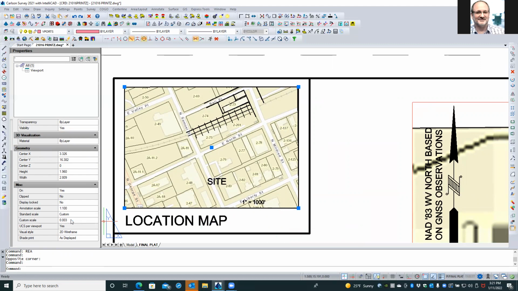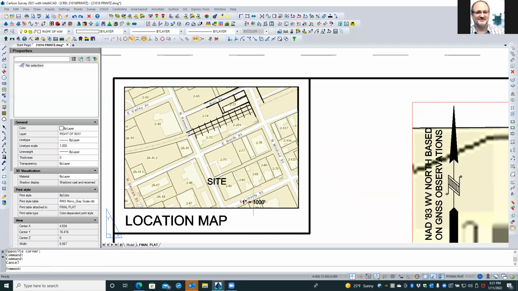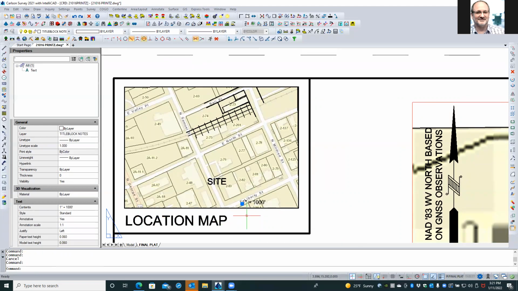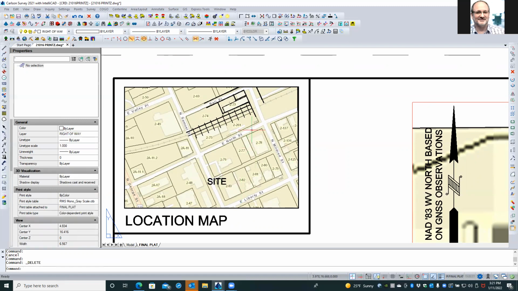Would you say we don't necessarily need to show what the scale is? Right. All right, so let's just take that out. We'll leave it to scale that it is. Now I'm not going to leave this sitting on our side. I'm going to put it off to the side somewhere, and then I'm going to match it with the one without the parcel lines. And we're going to draw in our property lines.